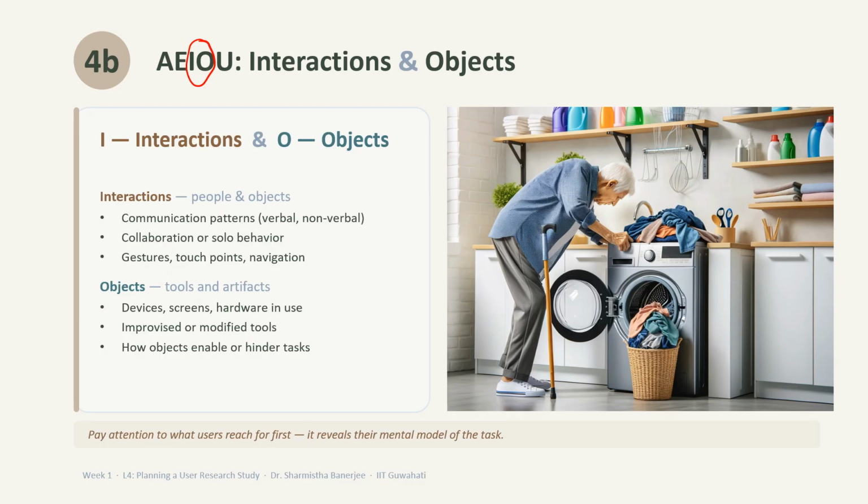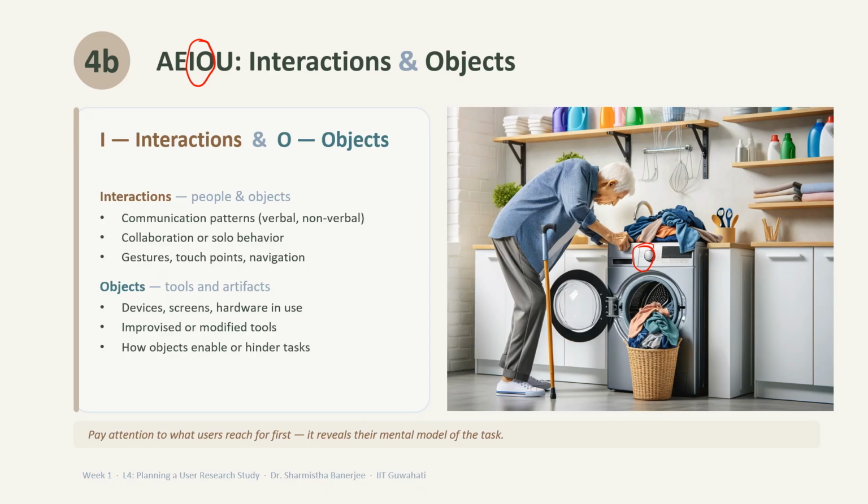and all sorts of interaction that he is doing with the machine's interface. So let's say he has to press these buttons, make a choice between the right kind of operations that he wants. He might have to choose the right kind of detergent. He might have to do a segregation of the clothes. So these are all the interactions he is doing with the objects.